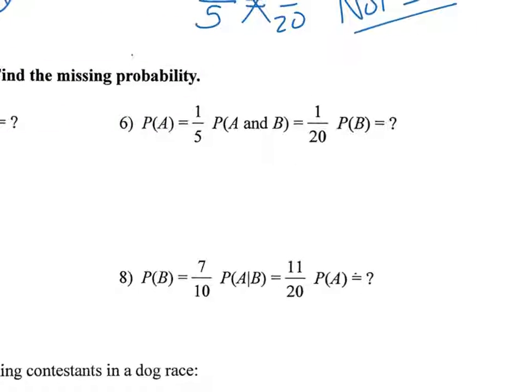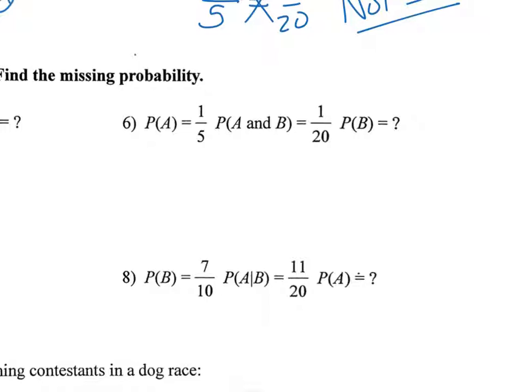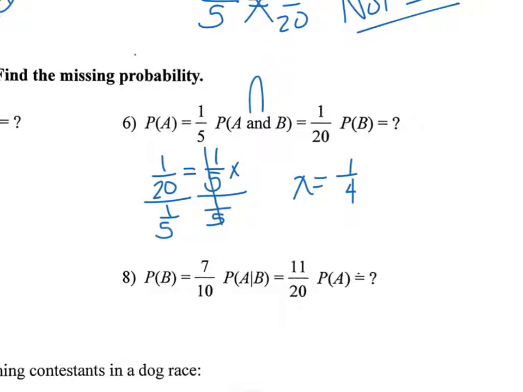Okay, try it with this one. Same deal. This one uses the and. Oops, sorry, I put the A there. But that one uses the and, so take a second and see if you can figure that out. Okay, so this one should be 1/4. I mean, you could do these in your head. You don't necessarily need to divide, but in the end, you should get 1/4, and here's the work.